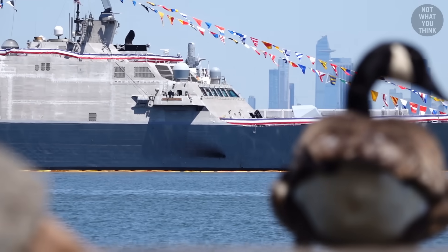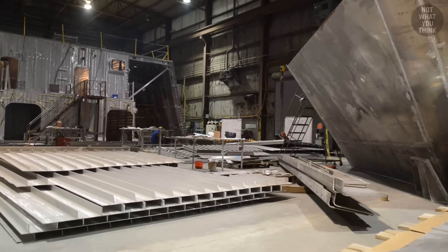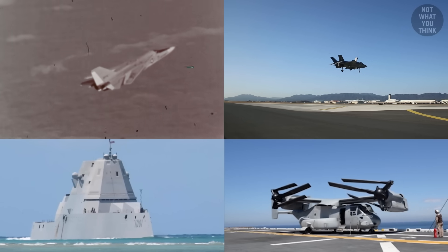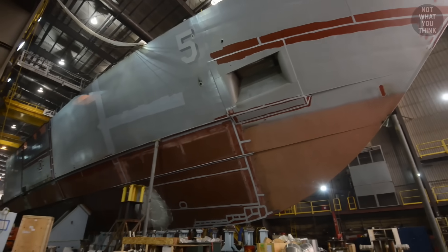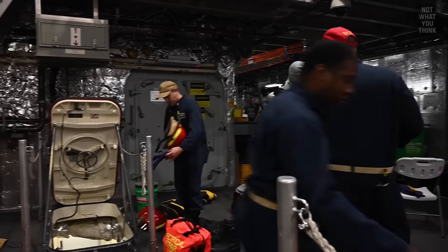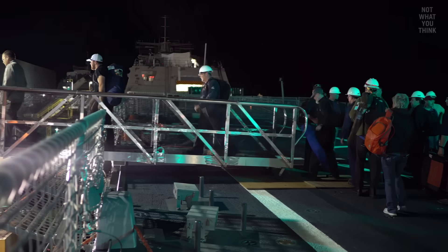But let's get real for a moment. LCS ships have a bad reputation — there are even videos on this channel criticizing this class. What's easy to lose sight of is that anytime a brand new concept is designed and built, there will be major problems. For the Freedom class, the gearbox issues have been resolved, the ships are now equipped with the surface warfare package, and the maintenance costs are also coming under control as the ship's crew have been taking over more and more maintenance tasks from expensive contractors.